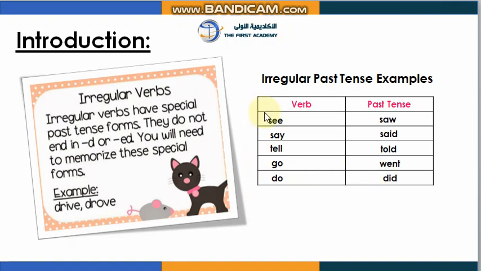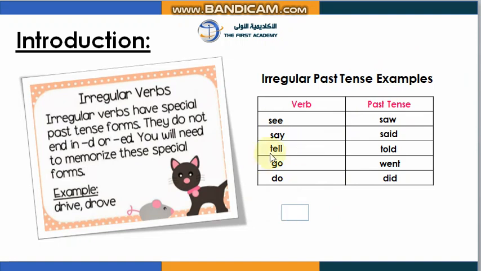Okay, you want to say that yesterday you saw an airplane in the sky. You cannot say I see. You're going to use I saw. Okay, so we use these forms of verbs to talk about something that happened in the past. Okay, so let me choose one of these and write a sentence. So can you help me to write the sentence?